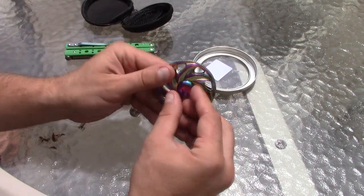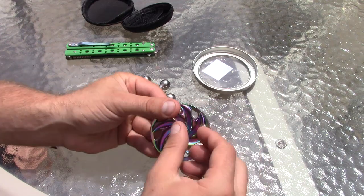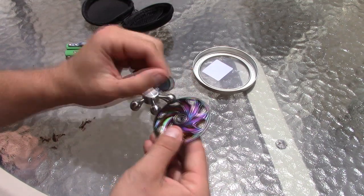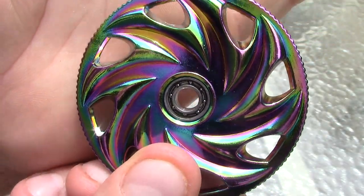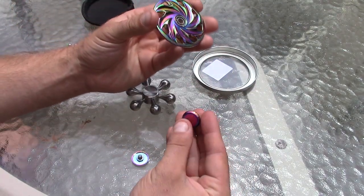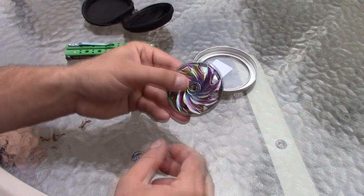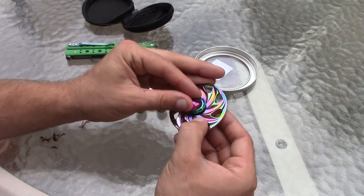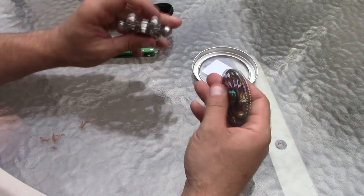We're going to give one of these away too. The winner gets to pick which one they want — if you like this one better, you get that one. I'll tell you how to win at the end of the video. This one's caps are a little harder to take off — smaller bearing, like the R188 size bearing, still enclosed in there. Quite nice though, and the caps are anodized on both sides. So let's screw these back together, go in the kitchen where it's not so bright, put my phone out, play some instrumental music, and see how long these babies spin right out of the box.